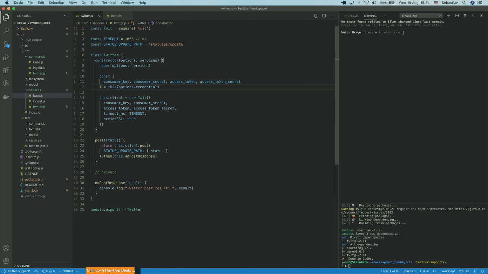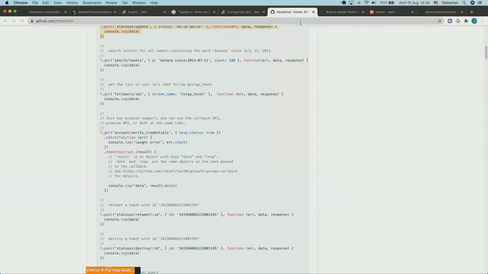Okay, we don't really need to do that, so we can do that. Right. So it would be really nice to have a Twitter sandbox.